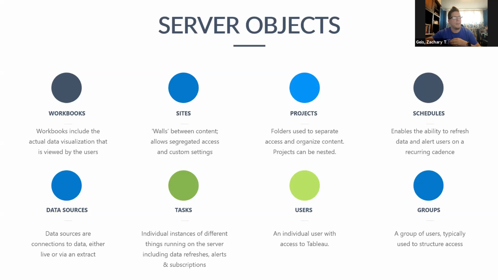The data source is going to usually be shown separately in Tableau Server, whether it's embedded or published separately, so that you can see some of the information about what is actually the connection behind the scenes on Tableau and how you interact with that. There are sites. Sites you can really think of as walls between content, and these are very physical walls, so that you can never have any content sharing between the two different sites that you have.